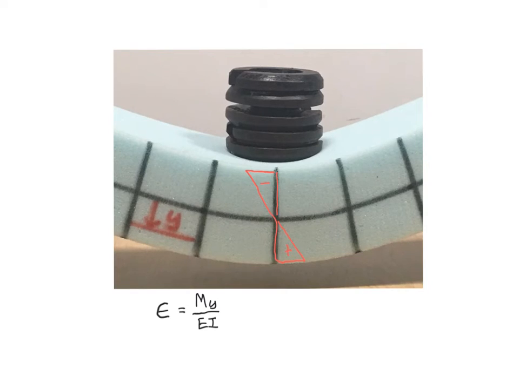So what we might expect is that the strains, for example, in this region are less big, as I've drawn here. And visually, looking at the beam, we can see that fibers in this region, say here, are less stretched than fibers in the central region here. So again, the foam beam is showing that beam theory is giving us the correct predictions of behavior.